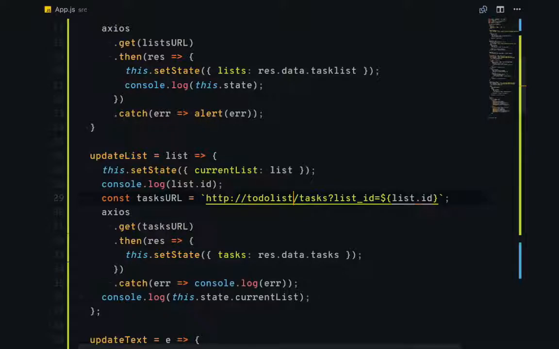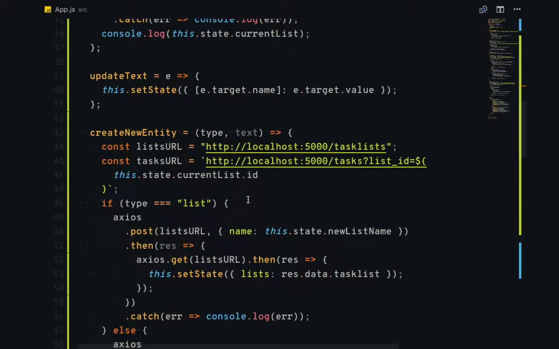I'll just copy this herokuapp.com URL, and wherever I see a reference to localhost, I will paste this.